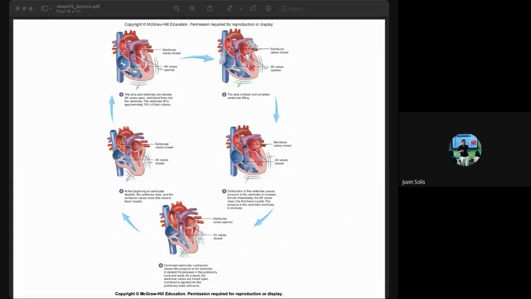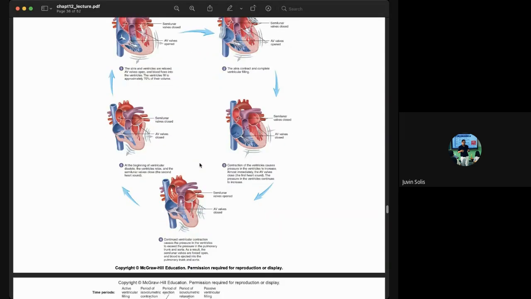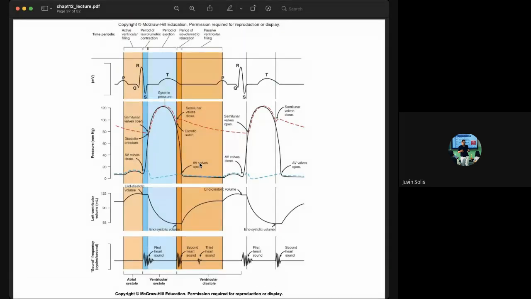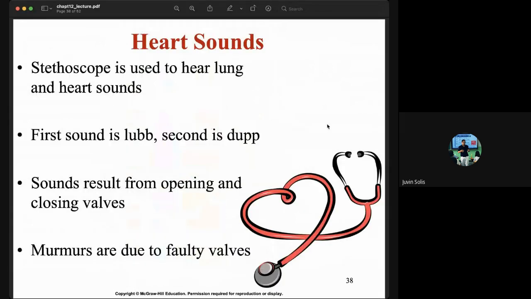Kasi masyadong maliit dito, but you will appreciate this one once you see them in your book, as well as this part. Let's go here, heart sound. Maybe some of you already have your BP apparatus. You already have your stethoscope. If you have Littmann, it is a very nice brand of stethoscope. Sobrang lakas at saka sobrang linaw yung pag narinig mo yung heart sound.